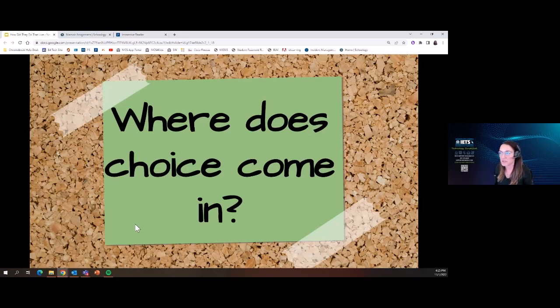Since we're talking about differentiation, assigning different assignments to these students, you may think, where does choice come in? Well, choice is something that we value a great deal because we want to increase our learner engagement and effort, whether you're teaching children or older students. Sometimes in differentiation, learners have choice and sometimes they don't. But even when they do have choice, you can embed differentiation by giving students guided choice based on their readiness for a specific topic. So let's see how this is going to look in a classroom.